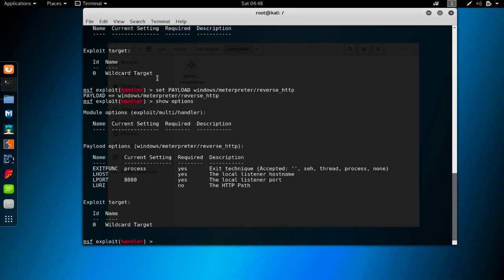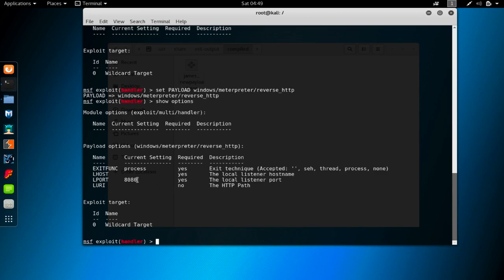If you say show options now, you will see the other options, the required and the optional options in windows/meterpreter/reverse_http. It asks for the LHOST and LPORT one more time. As you can see, in here we have the LPORT as 8080 already.